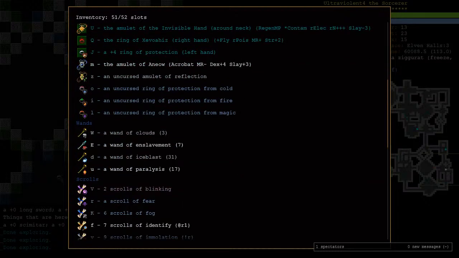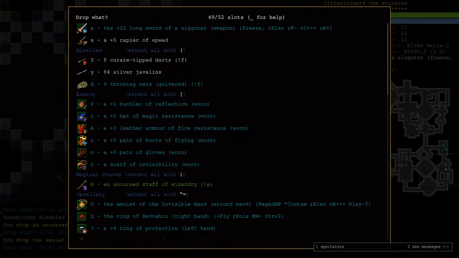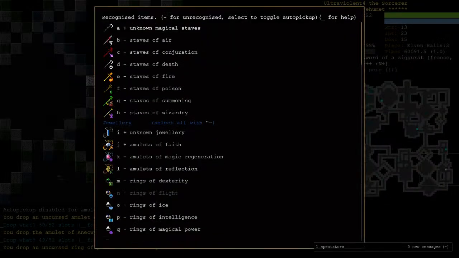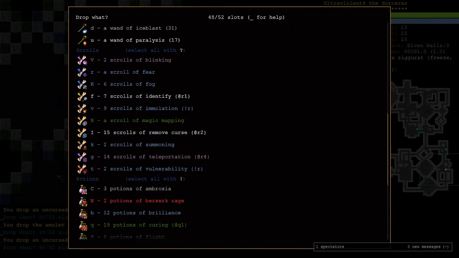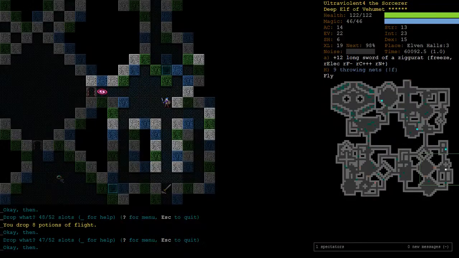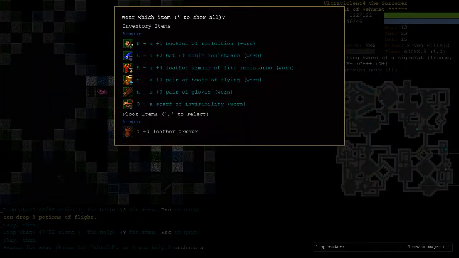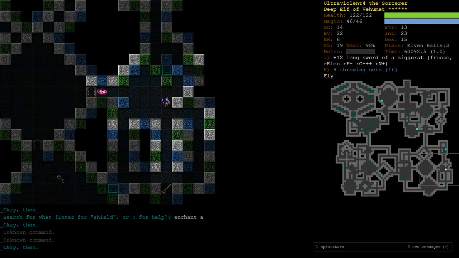I just didn't notice. Amulet of Reflection. Some other amulet. That's the MR -1. Okay, yeah, we don't want that. A protection from magic ring is unnecessary. Unless I wanted to wear the C Invis helmet, but I don't really. Yeah, we don't need the potions of flight. We've got these boots of flying. Probably I should enchant armor those up. We have 6 enchant armor scrolls, or maybe I'll just wait for body armor. It could be a while. Yeah, no, we'll just enchant those up. Boots of flying are good.